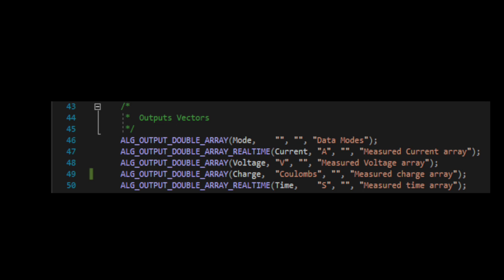The first field is the variable name that you add data to in the algorithm. The vector output data is implemented as a subclass of C++ STL standard vector double. You can use append of value instead of the standard push_back value, for instance. The next argument is the physical unit as a string, and then the tag variable, and then finally the variable description.